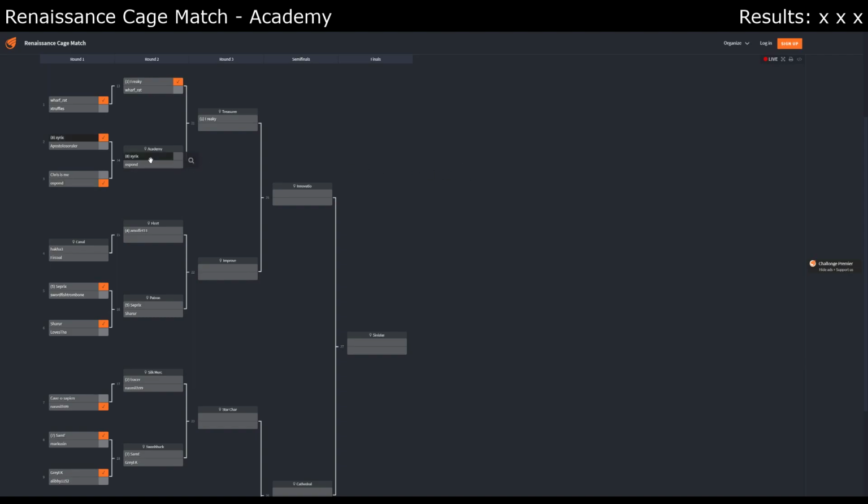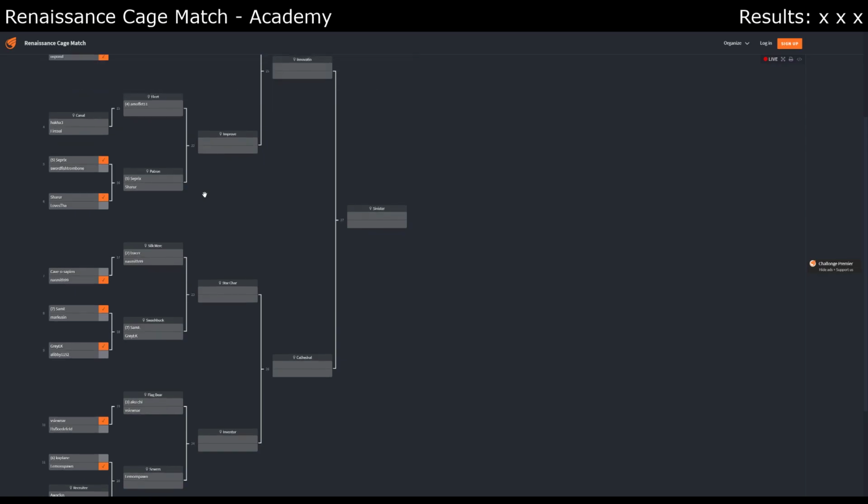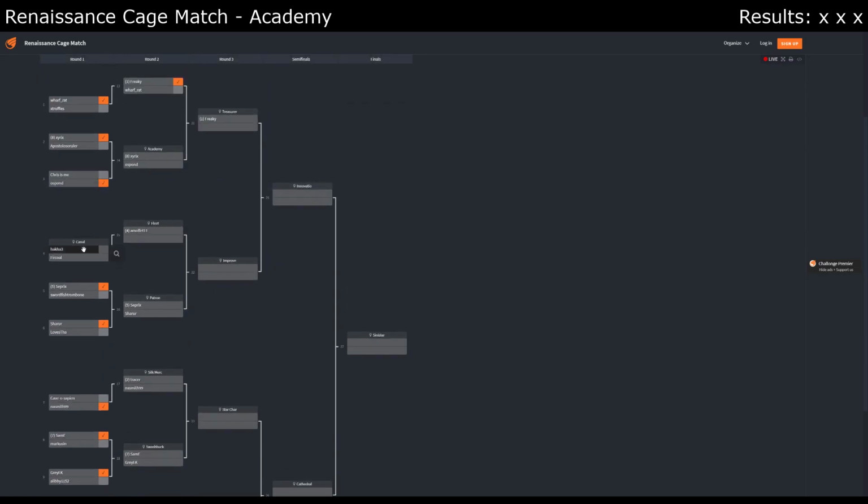But meanwhile, Xyrix advances to play Freaky with Treasure as the card. And I think... What is the match that's coming up? I think it's this one, Haka 3 versus Fearcole for Canal.